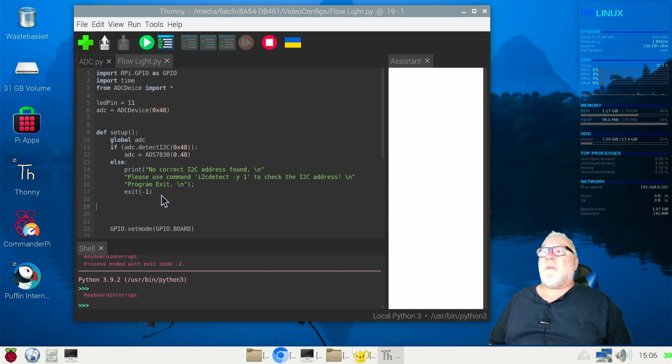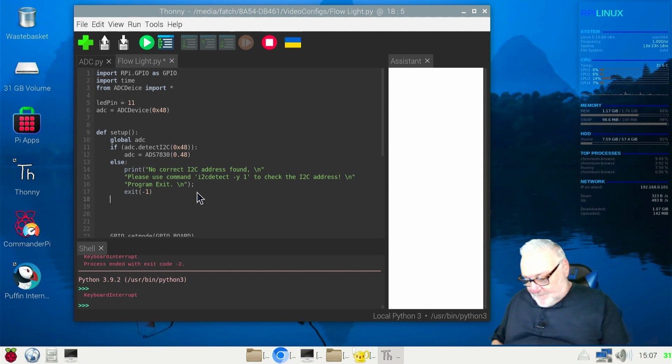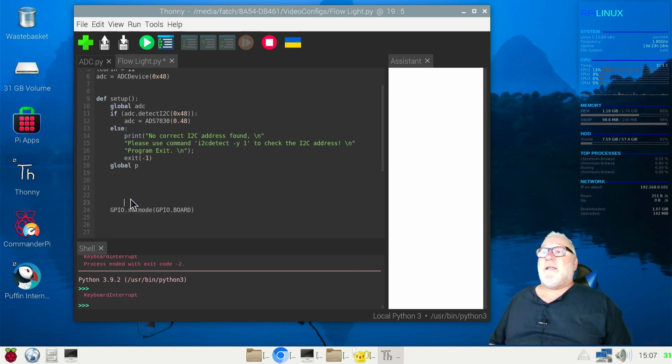Let's go to here. Remember, this command is exactly the same as the last project. Tab, back 1. Then we do our global P. And this is when we need our GPIO board, because we're using GPIO pins.